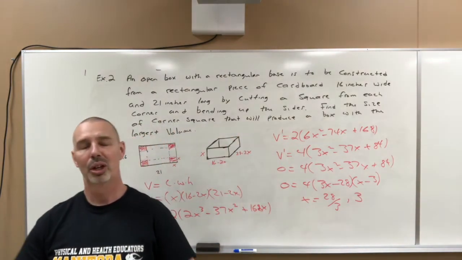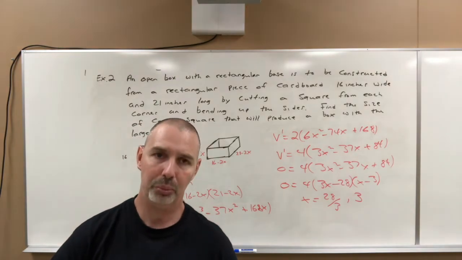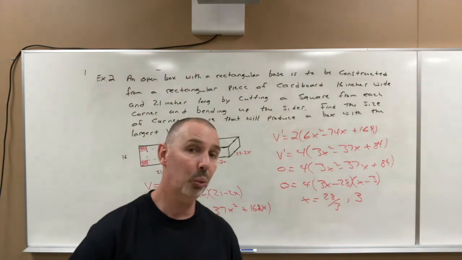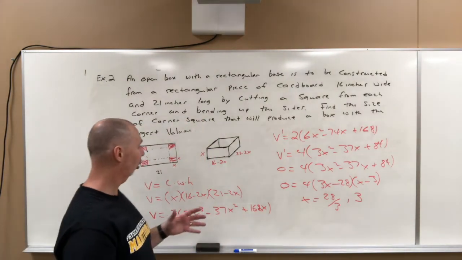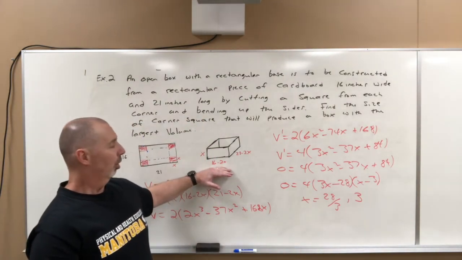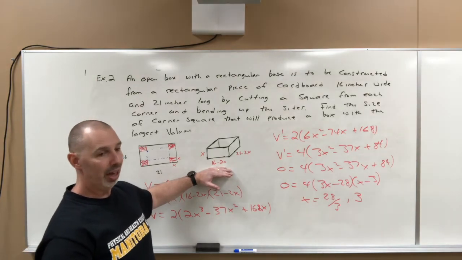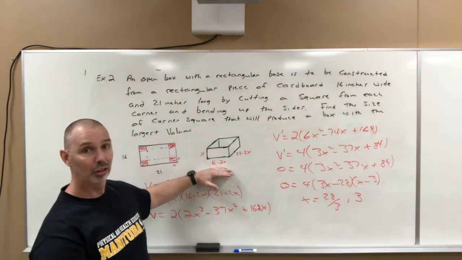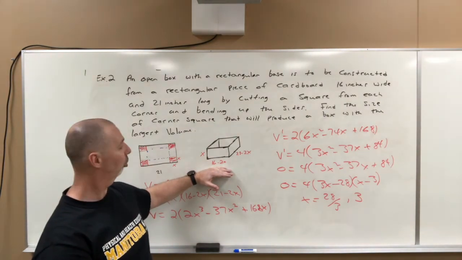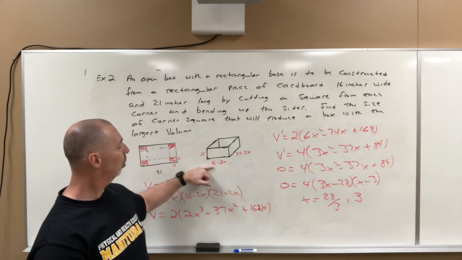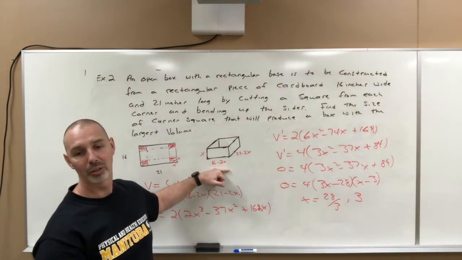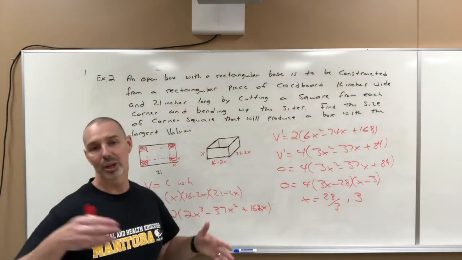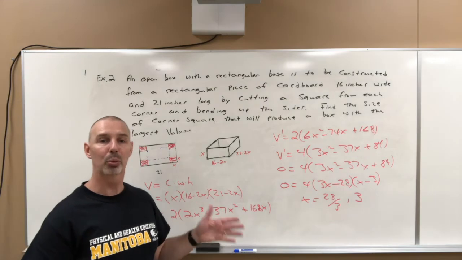Now, those both aren't correct answers. Remember, a couple minutes ago, we talked about the domain of the question. This question has a domain. If we look at this box, there's a domain for x. We can't just make x anything we want. x has to be between 0 and 8. It can't be 0. If we don't cut a corner out, we don't get a box. And if x is 8, then this width becomes 16 minus 16, which gives us a width of 0. So the amount that we're cutting out has to be between 0 and 8. It can't be 0, it can't be 8.